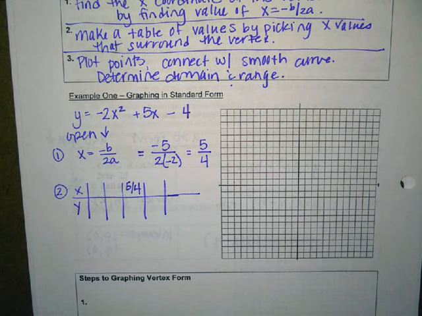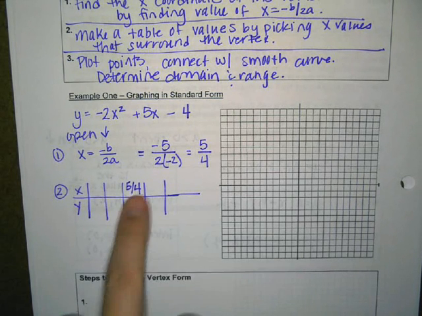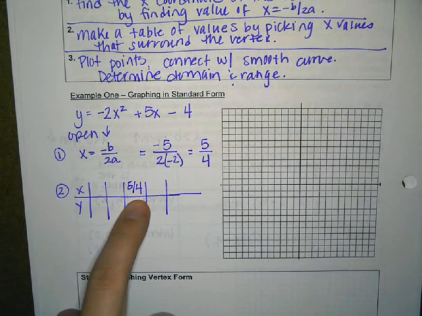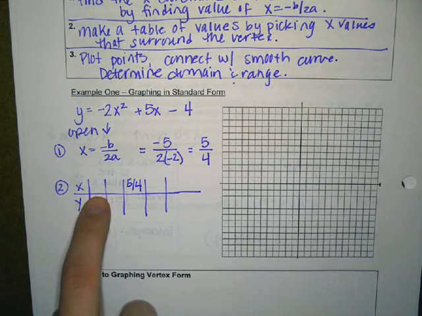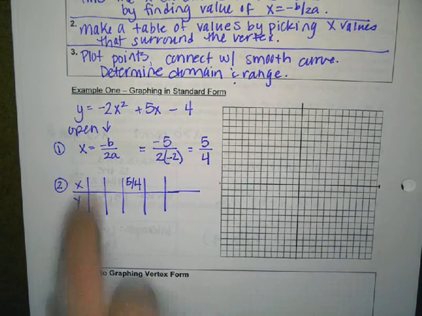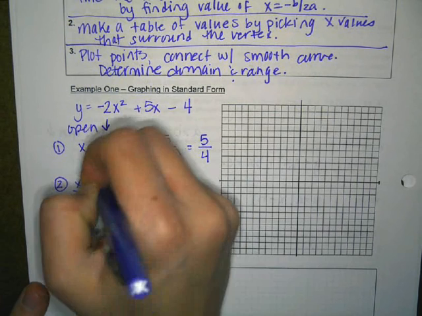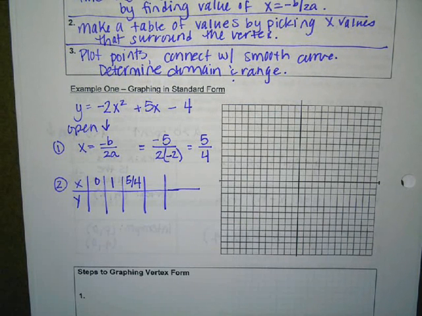Pick whole numbers. So if this is 1 1/4, what's the whole number directly to the left of 1 1/4? To the left. 1, and then what's the next whole number? 0. So we're going to pick nice numbers. 0 and 1 to the left, and then 2 values to the right that are whole numbers will be 2 and 3.